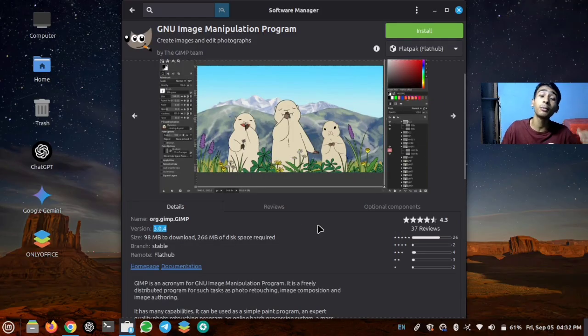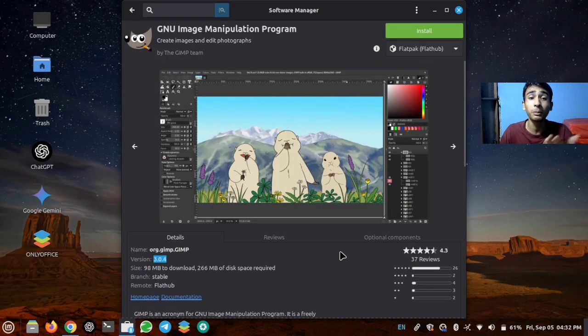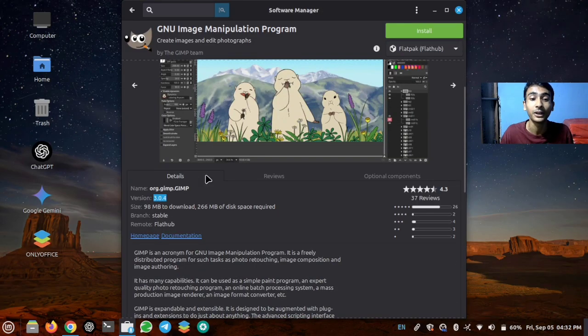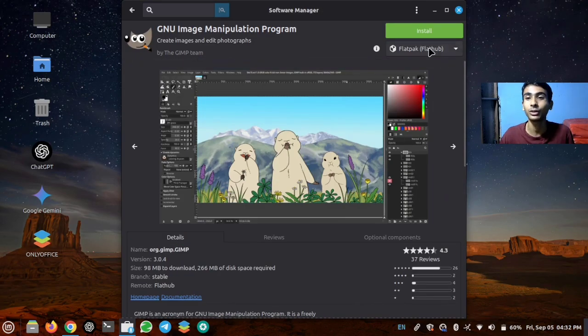So there is a big jump in the version number. We get the latest and greatest features. We get new app features of GIMP. GIMP is like the Photoshop of Linux, the open source Photoshop. You get this latest version through Flatpak.